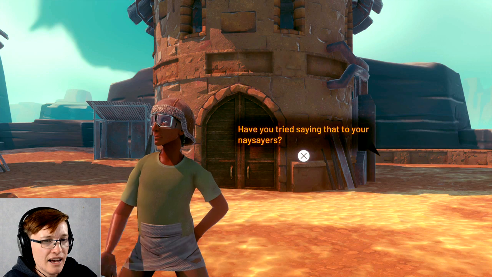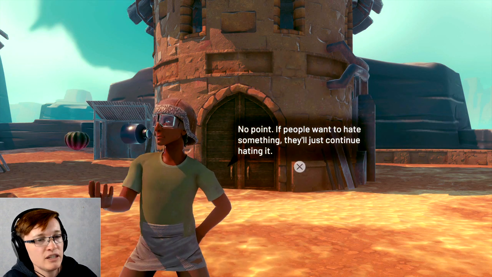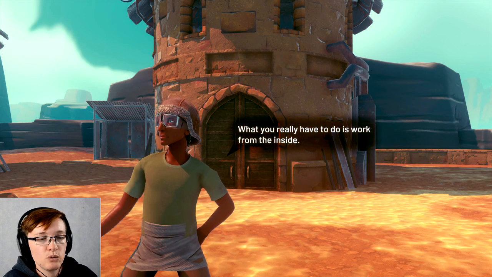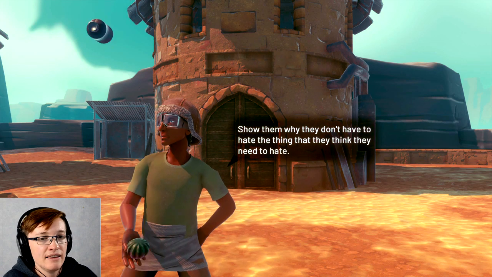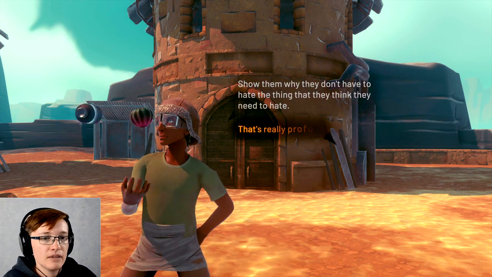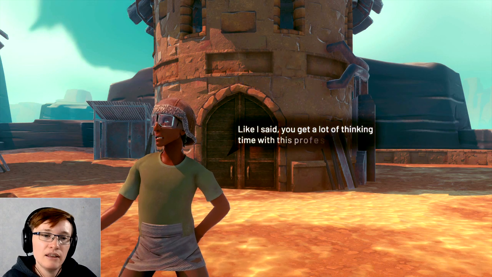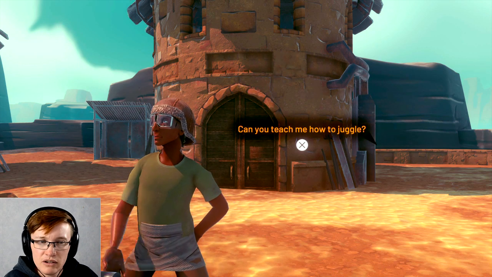Have you tried saying that to your naysayers? No point. If people want to hate something, they'll just continue hating it. What you really have to do is work from the inside. Show them why they don't have to hate the thing that they think they need to hate. That's really profound. Like I said, you get a lot of thinking time with this profession. Can you teach me how to juggle?